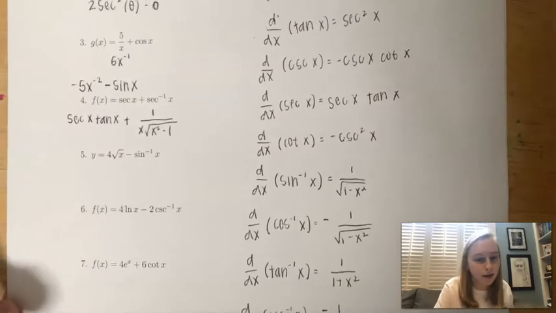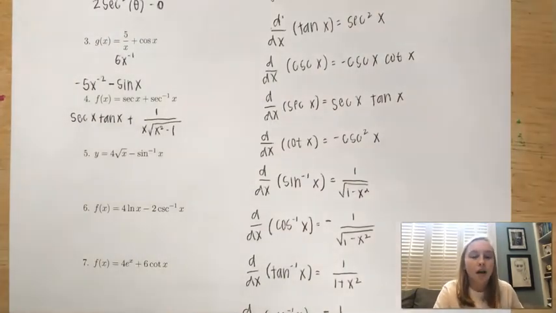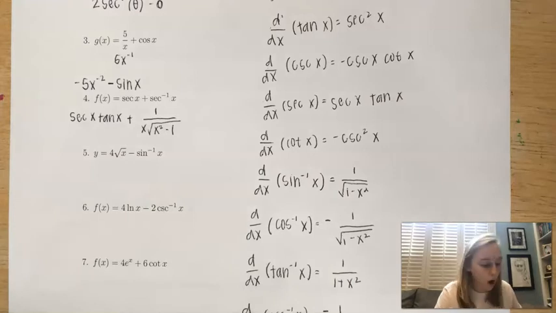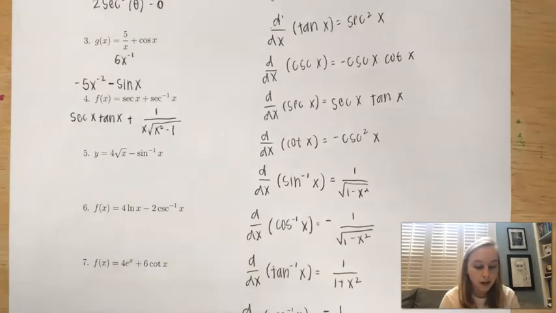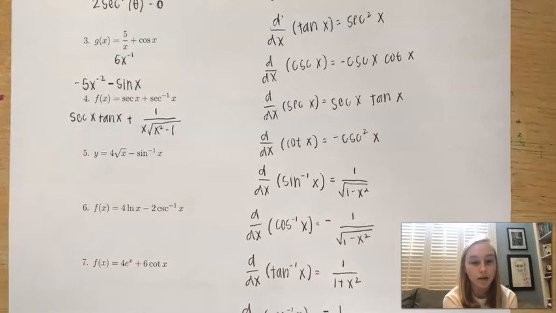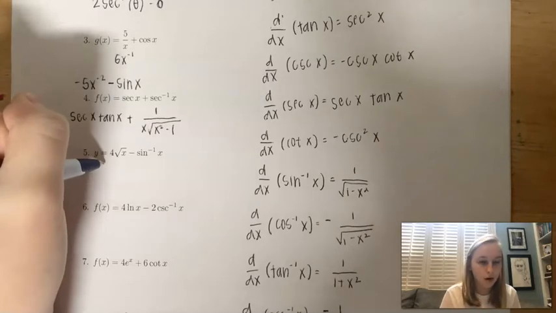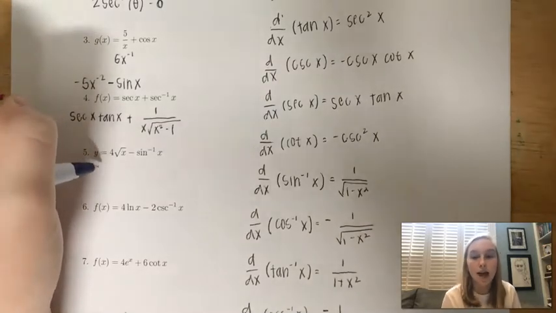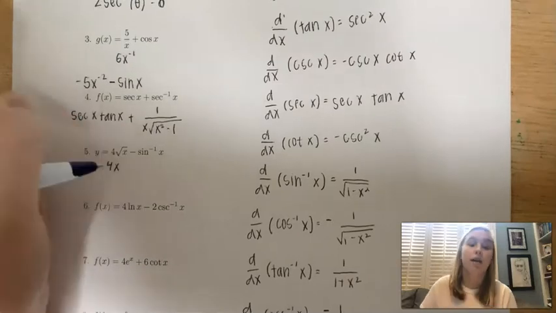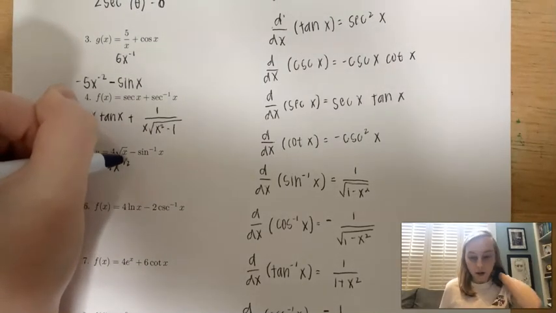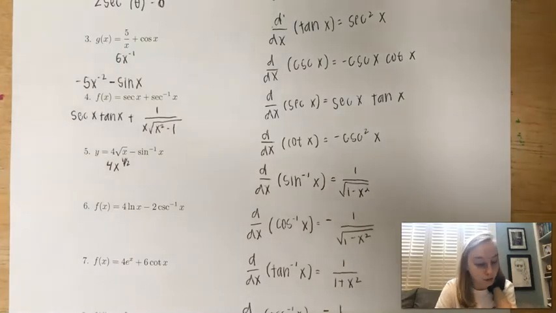So number 5. Oh yeah, see, I put it out right there if y'all can see it. Number 5, the function is f of x and y is the same thing. So don't get freaked out by that. And as you can see here, just like with the negative exponent on number 3, I am rewriting the square root of x as x to the 1/2, so I can use the power rule. You still have to use the power rule, so I just find it a lot easier to actually identify the power so that you can really understand it and be able to not make any careless mistakes. Those are the worst.